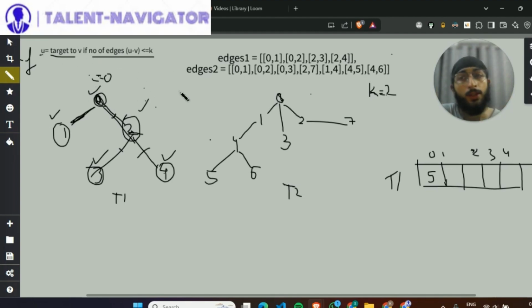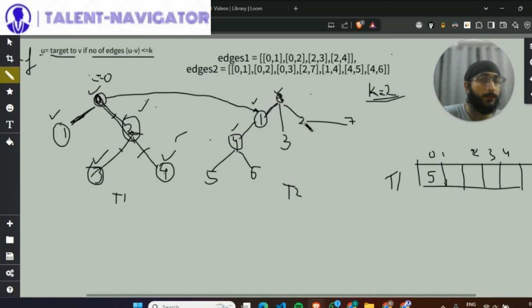number of targets possible, right? So let us say we connect to 1, for example, hypothetically. Now this is the joint tree, and in this tree we have to check the number of additions to our targets from node 0. So you can see that these 5 were already there. Now since this edge has been introduced, we can also reach node 1 from the other tree. So this would also be considered. Then this is at a distance of 1. So since k is equal to 2, we can also go another edge ahead of this. So we see that 1 is connected to 0 of the tree 2 and 4 of the tree 2. So we can consider these two as well. But we can't go further than that because then it would require k is equal to 3, right? So basically 1, 2, 3 nodes would be added here.